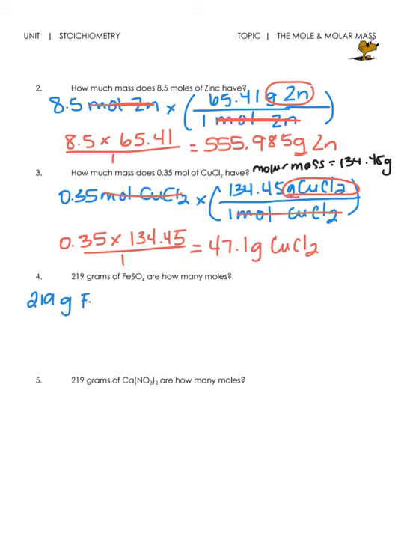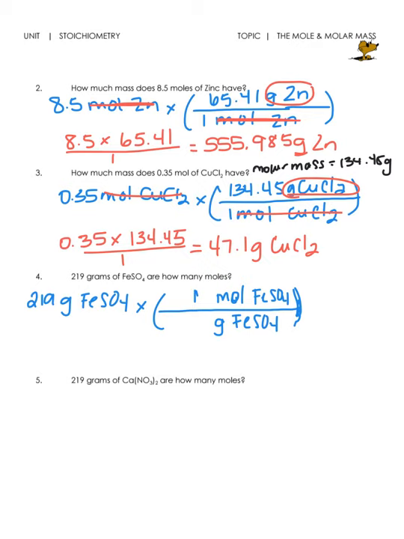of FeSO4. And now I'm going to choose the appropriate conversion factor. For my conversion factor, I know that the units of my given have to be in the denominator of the conversion factor. And so grams of FeSO4 have to be right here. That means that the 1 mole of FeSO4 is going to be in the numerator.